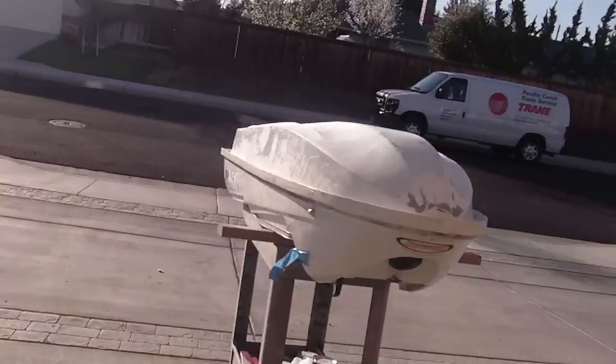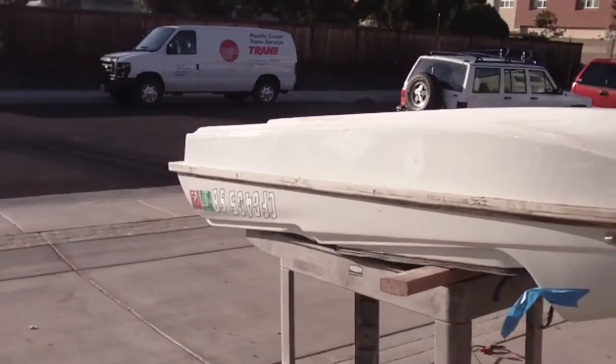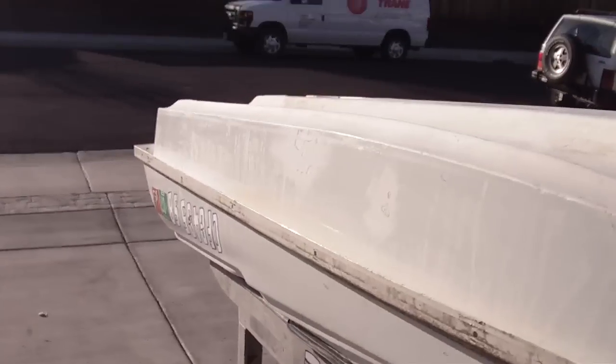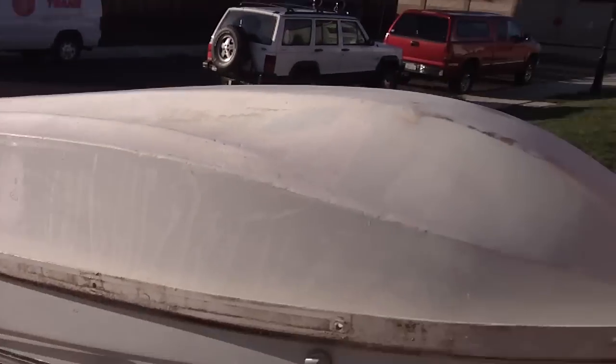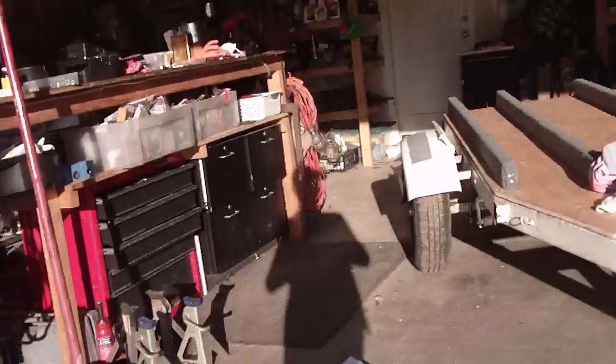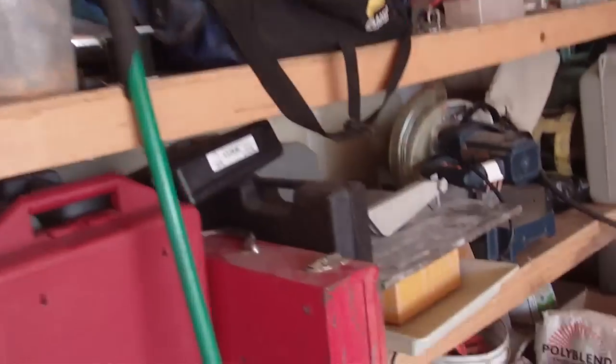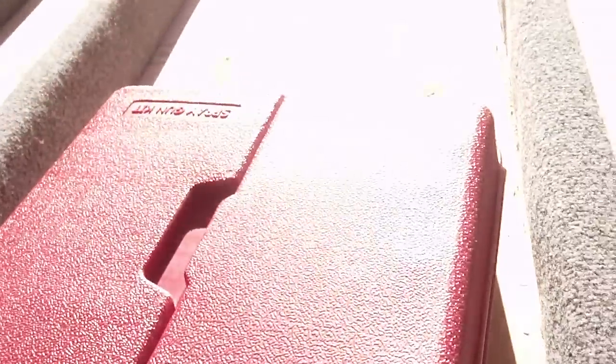It doesn't look like much right here, but I'm just about getting ready to sand off the leftover paint on the side so I can gel coat the bottom. And I got a new spray gun over here, so I'm probably going to do a pretty sick paint job on that. Maybe we'll do like a time lapse or something. Yeah, I think that's this. It's actually my first time opening it.